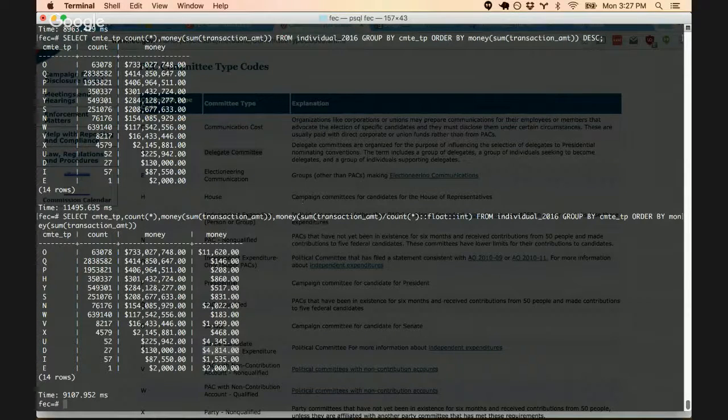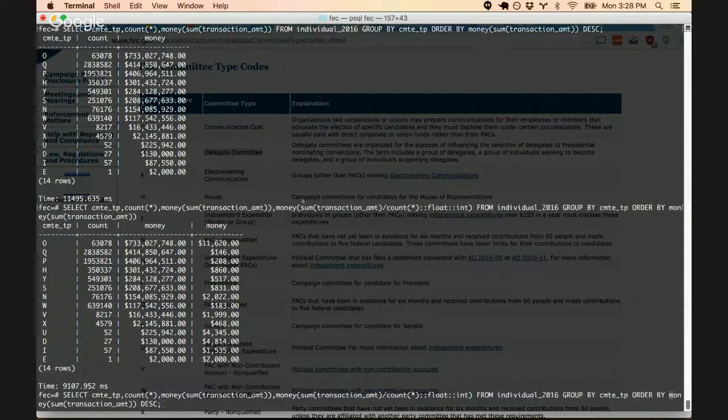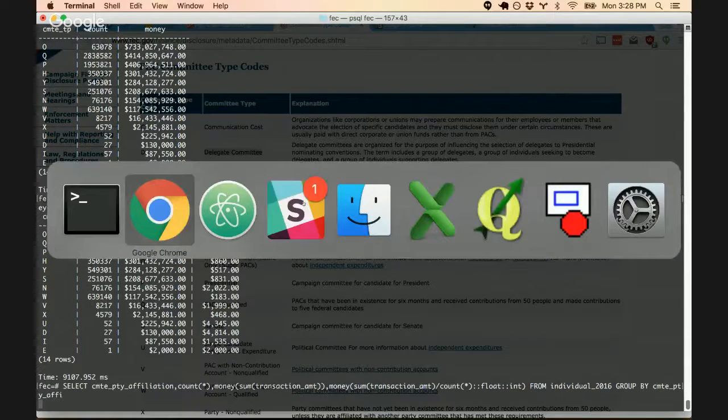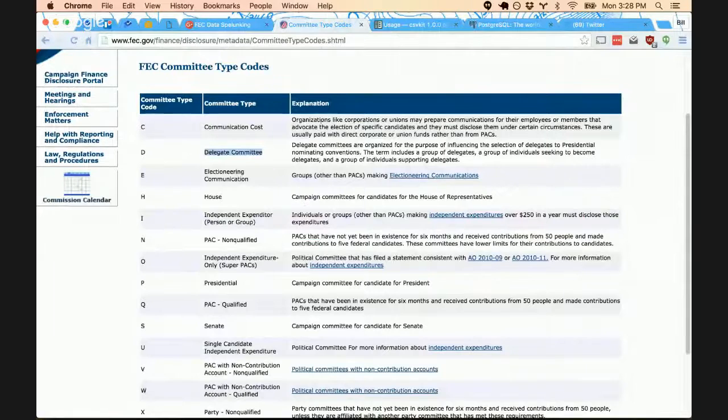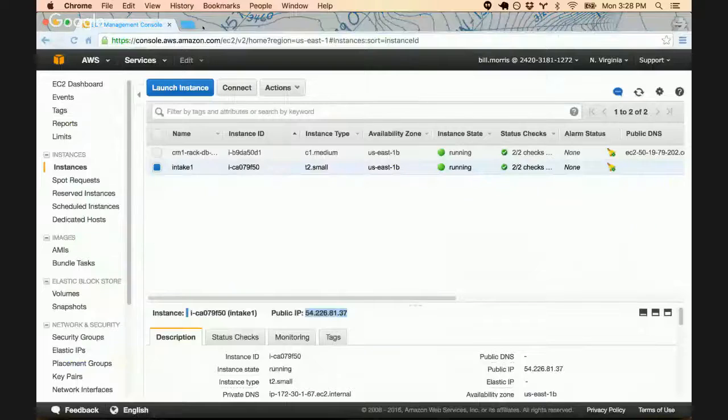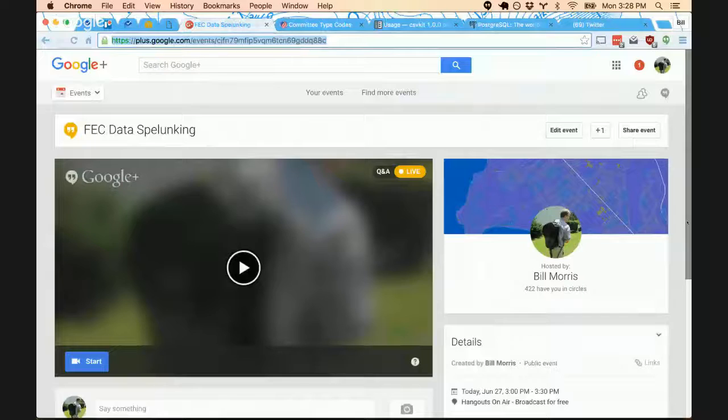All right, we've looked at those committee types. I'm actually going to go back to party affiliation just to see what average donation is coming out to there. Try desperately not to misspell more things. All right, while that's coming in, I'm just going to take a quick look over here. Sweet.